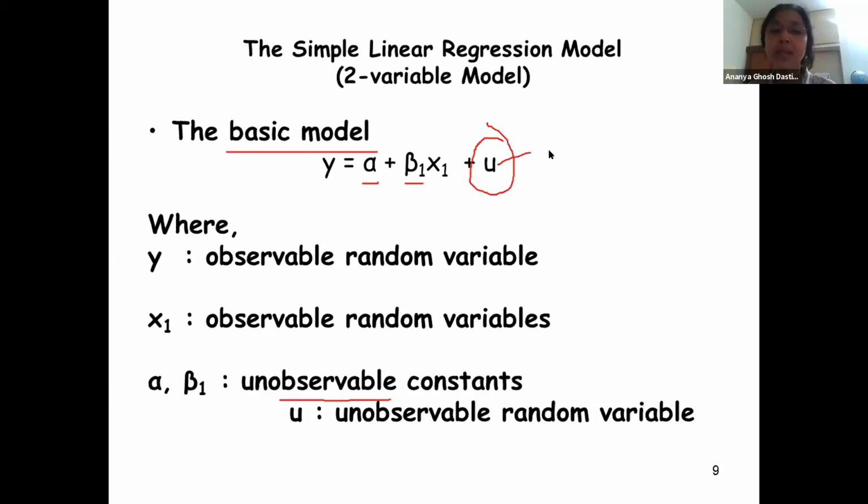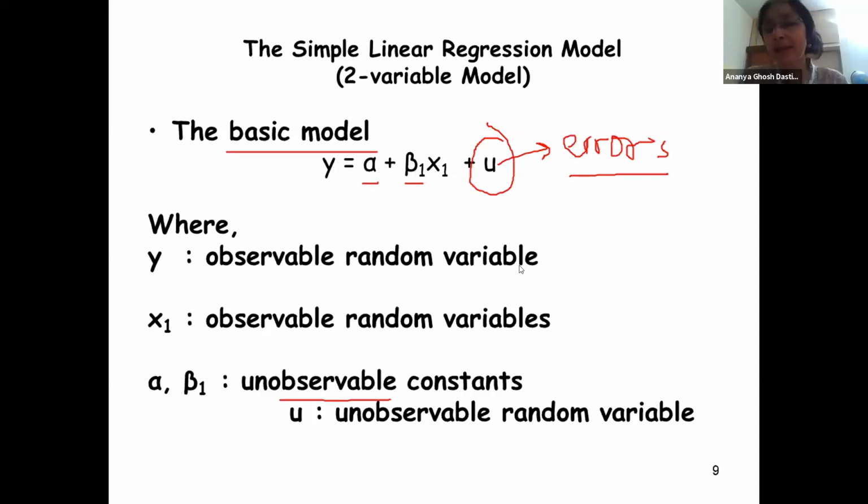So U is also known as the error term. These are the errors. Now, what's with the errors? Look, what is being told to you is that there is a straight line relation between y and x, but it's not a perfect relation. It is a relation which can be disturbed. What does that mean? It means that even if I have fixed my x, I still may get different values of y.